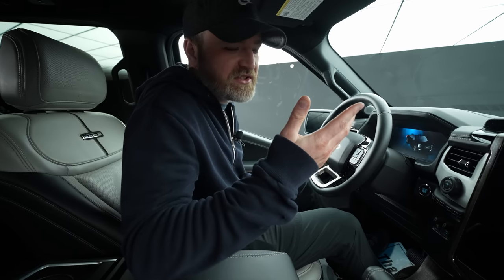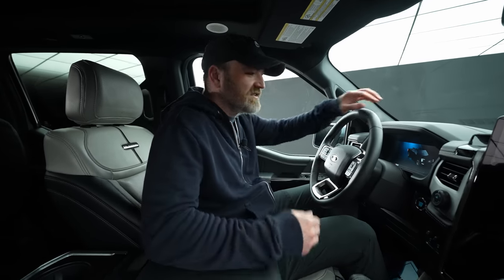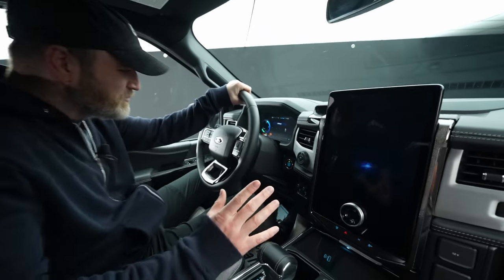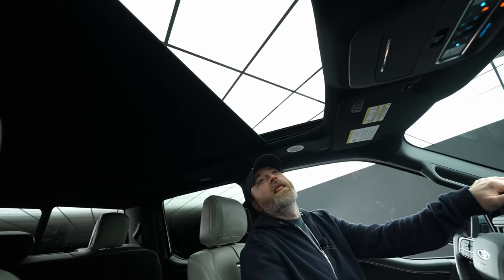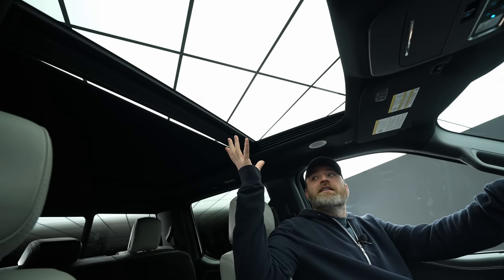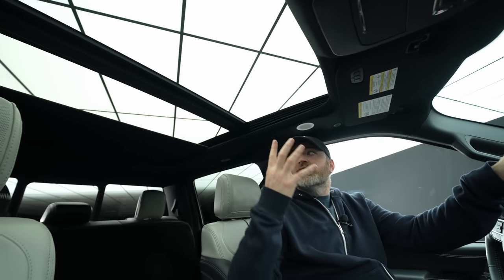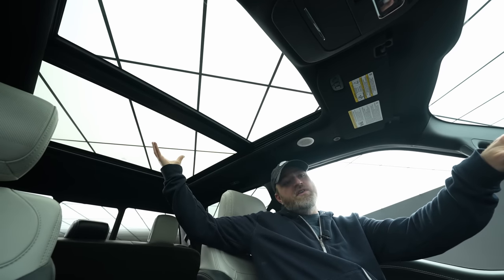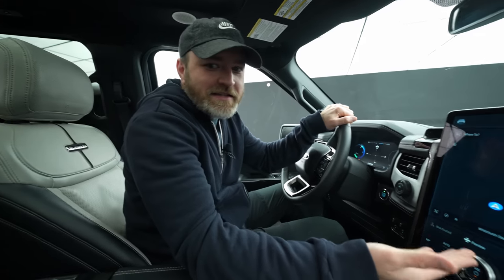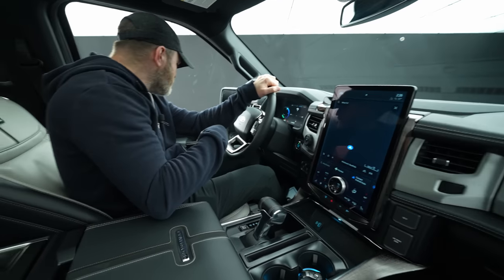This is actually especially exciting for me because I drive this vehicle, so I can imagine upgrading to this and what that life is going to be like. So I'm going to start this up, get all the displays going. This is something that just brings the whole space open. Gets a lot of light inside, huge glass roof. The front section here actually opens completely. Yeah, it's got ventilated seats as well. It's the platinum trim level, so you're going to have ventilated seats. You probably also have massage seats.